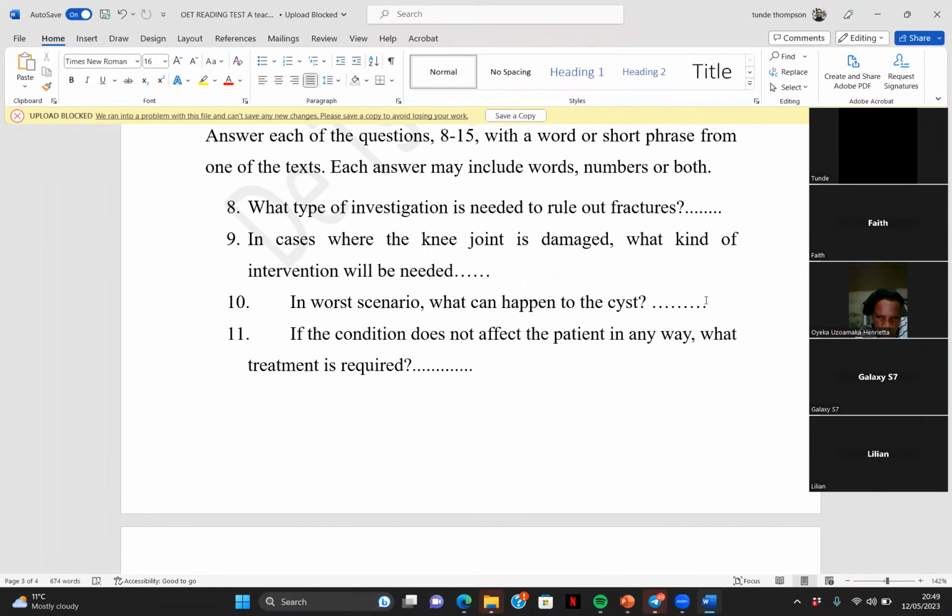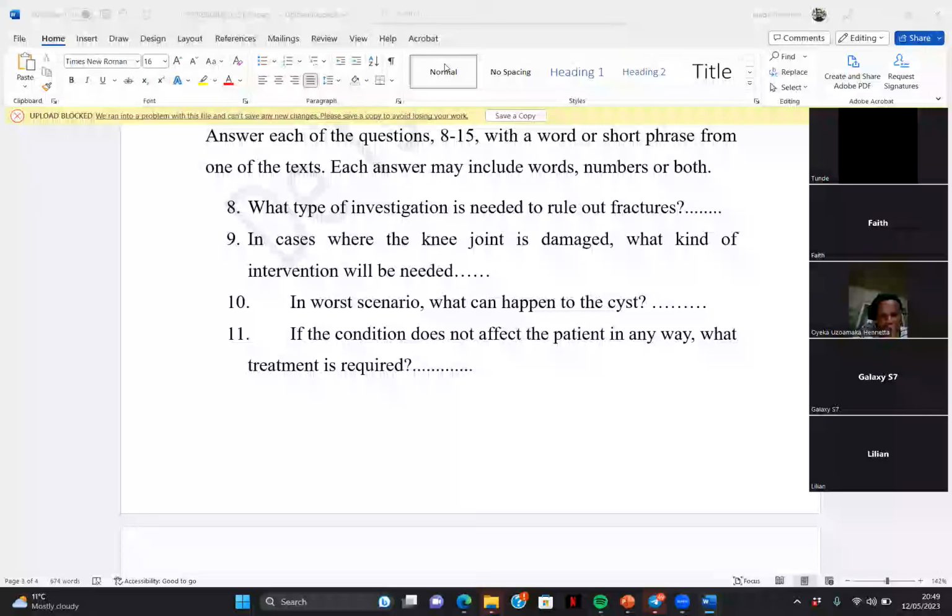Just saying rupture, they can still give you that mark. But sometimes it's better to answer in a way that looks grammatically correct. Although it doesn't really affect this part, the part that it affects more is the last part, where you'll be filling in the gap. If you're answering and it's not grammatically correct, you're already losing that answer. So the answer is it will rupture, or the cyst will rupture. That's what I'm writing as the answer here.